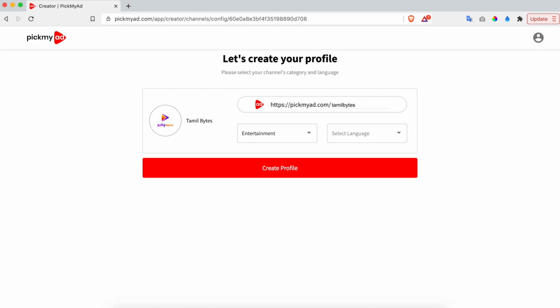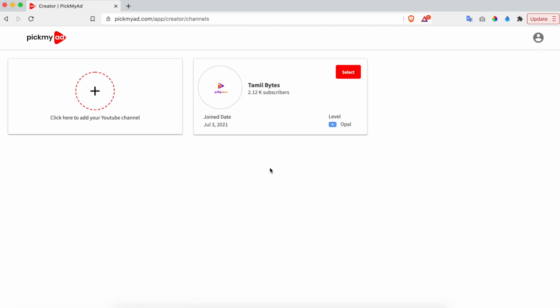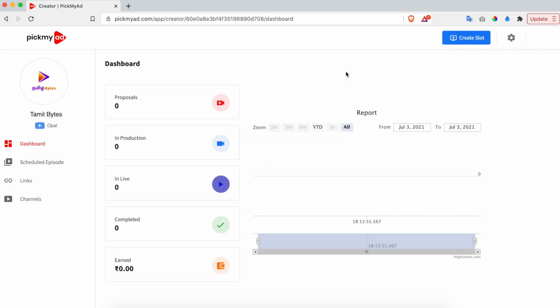So you can keep whatever name you want, but I want my profile should look like pickmyad.com/tamilbytes. So I can share this with anybody. I'm going to choose a language, which is Tamil, and I click on create profile. Hooray. So my profile got configured now, and let me click on select.